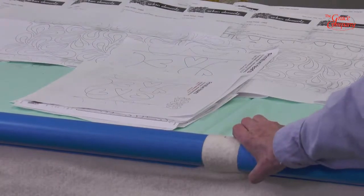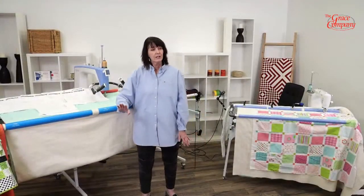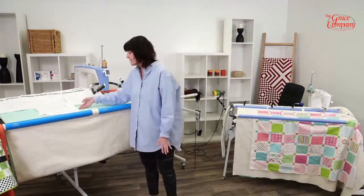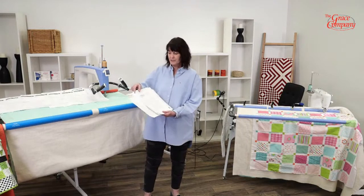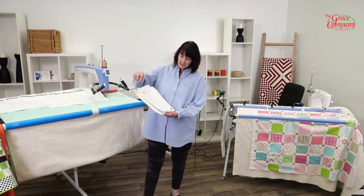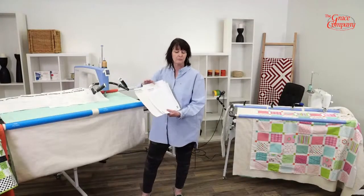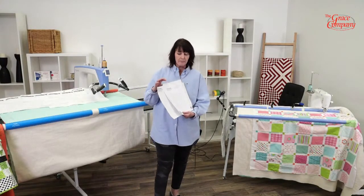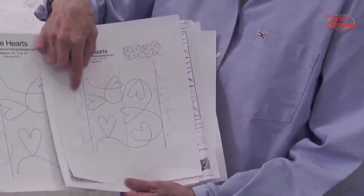But be careful, because you want to look at the patterns and designs and make sure that they will work how you want it to work. So let me show you what I found, okay? So I paid for a couple from Ambright, and one of them was this primitive hearts, and I shrunk it down because I'm using a smaller machine. So the throat space of your machine really determines the size of the pantograph that you can quilt, because you don't want to hit the back of the machine and throw off your design.